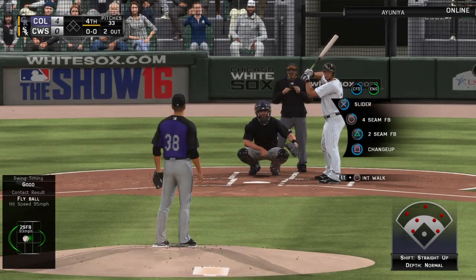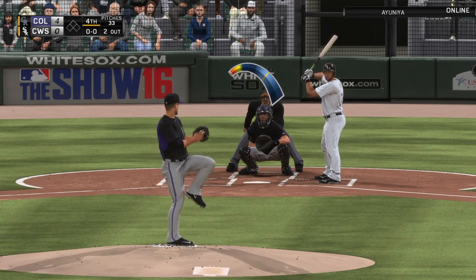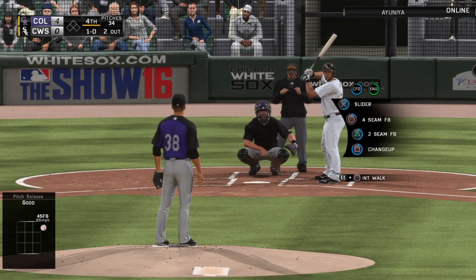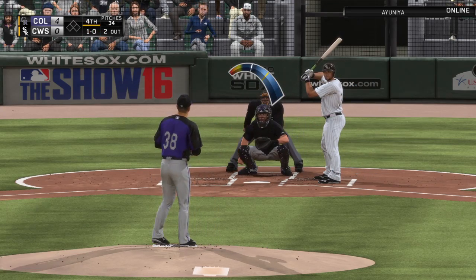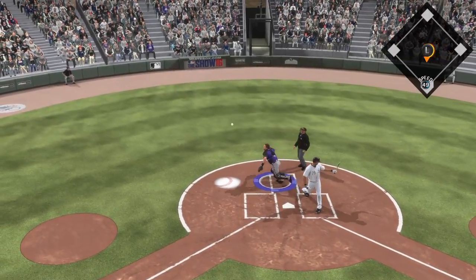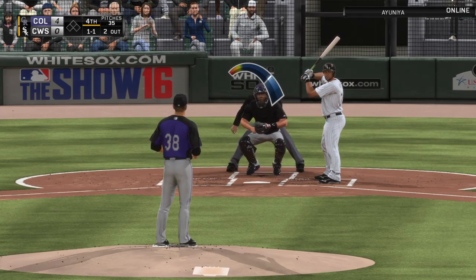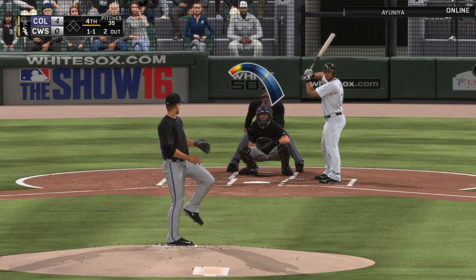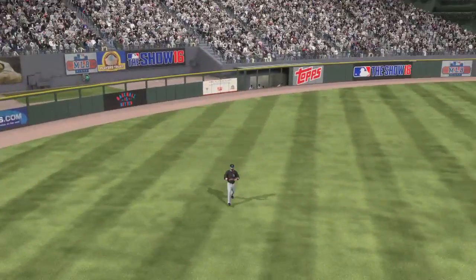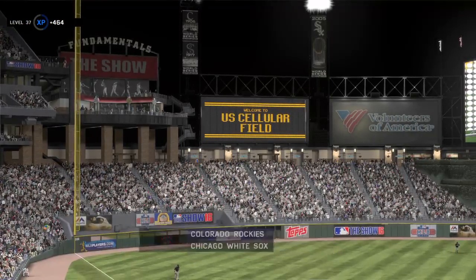Jose Abreu stands in. He's 0 for 1 after grounding out. And he misses inside with that one. Ball 1. Two out, nobody on. Ooh, he saws him off with that one, but this lands foul down there to make it 1-1. Line drive to left. Blackman is there, and he'll make the catch to retire the side.